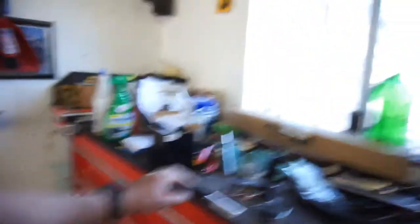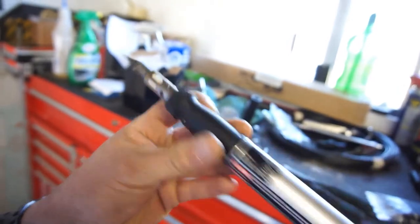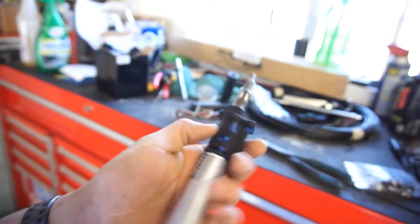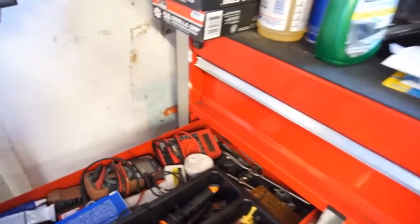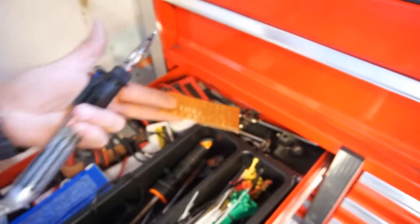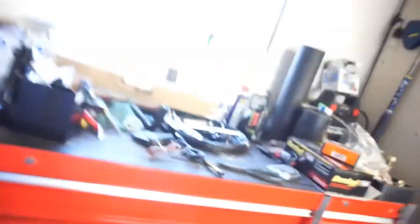What we got here is my butane Dremel soldering iron — it does more than just solder, it's got removable tips. This is the Dremel 2000. I actually bought this as a set; it came with a Dremel engraver. I don't think I have the engraver available right now, but it can engrave letters and numbers.